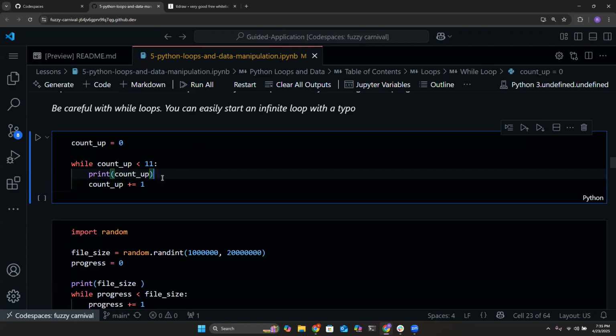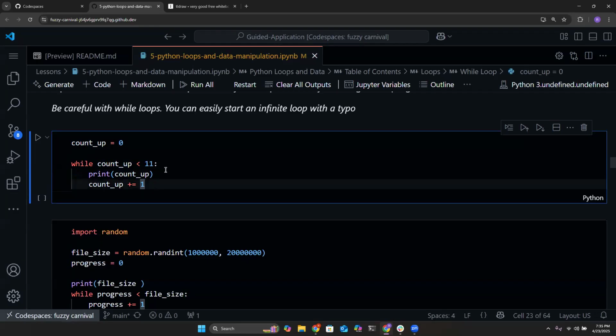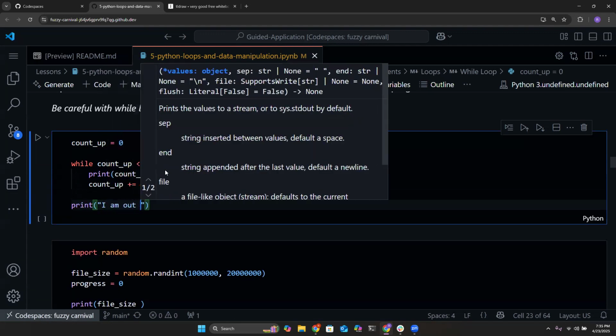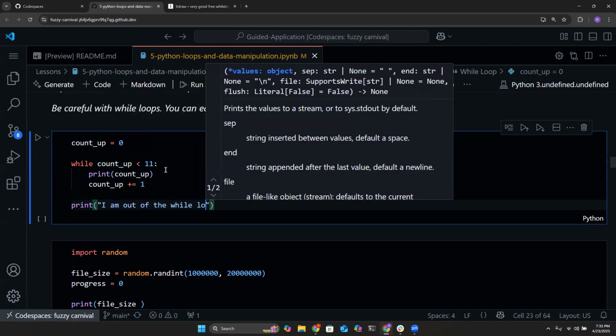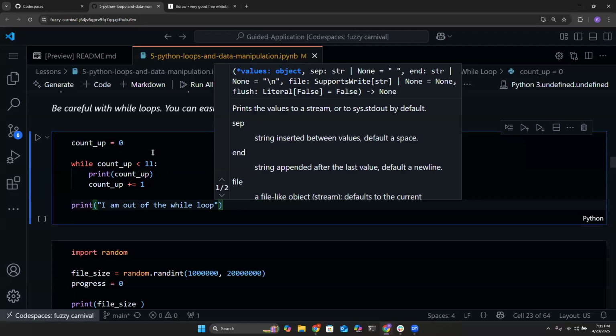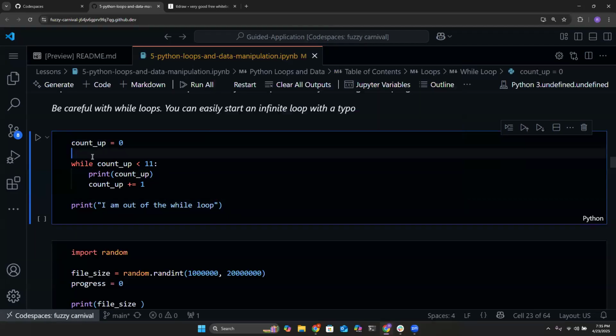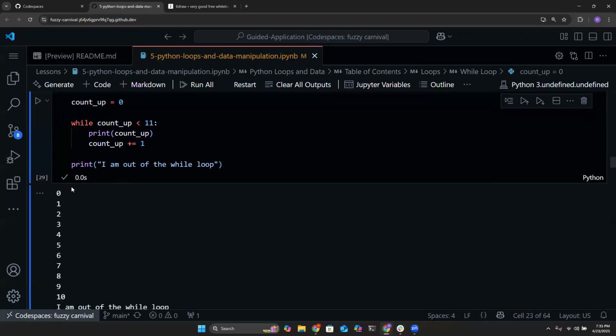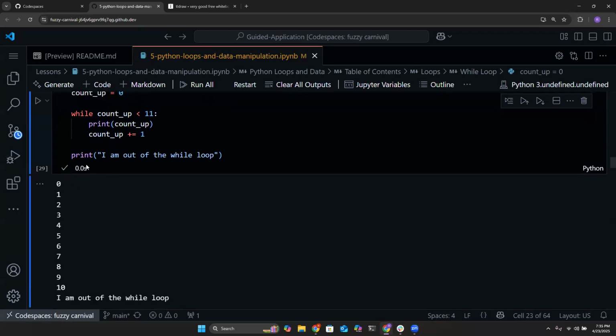And it's going to do this over and over again until eventually it no longer meets this condition, right? And once it does that, it's going to break out of this while loop and progress with the rest of my code. So once it's done, I'm going to print out, I am out of the while loop, just to show you the start and the end. So let's go ahead and run this. And we see here that it does successfully go through this iteration.